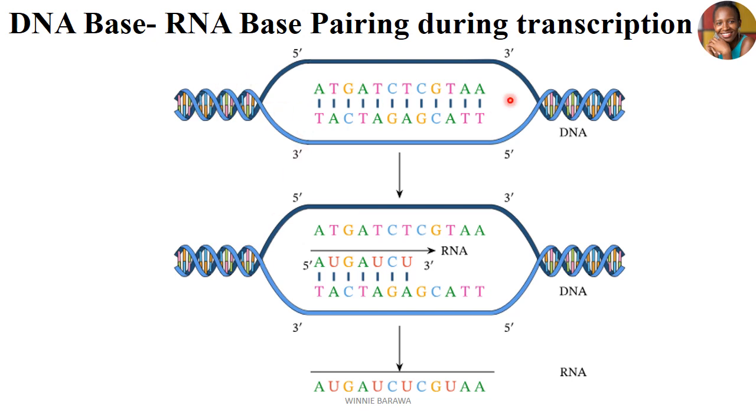So we have our normal DNA here, double helix, well structured, organized in the proper sequences, that is 5' to 3', 3' to 5'. When this DNA opens up temporarily to generate the RNA, we will have the coding template of the DNA and the non-coding template of the DNA. When this is done, we shall have the RNA template that can be transported out of the nucleus and head to the cytoplasm. So this is the RNA complementary template that moves out and heads to the cytoplasm for coding. In the RNA we do not have thymine, so you will not see any T in this template. Instead of the T, you will see uracils.